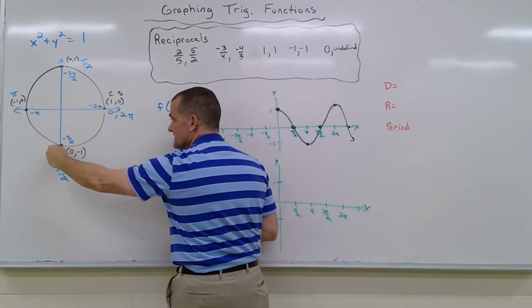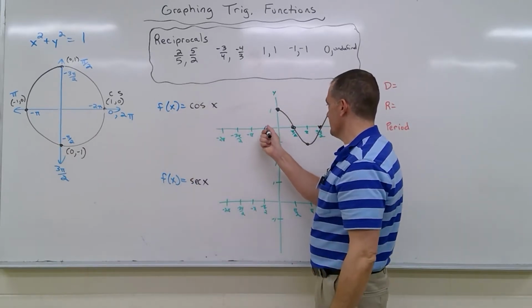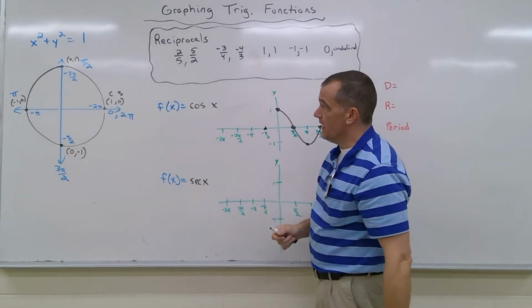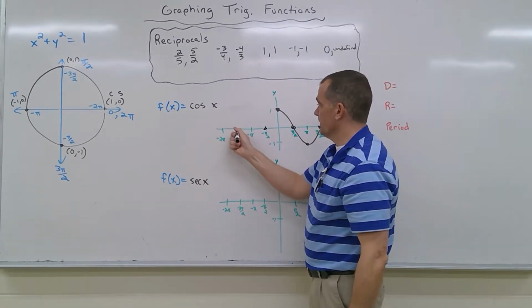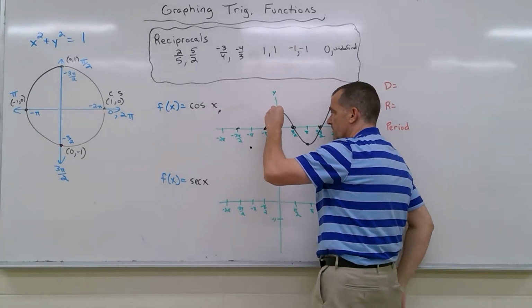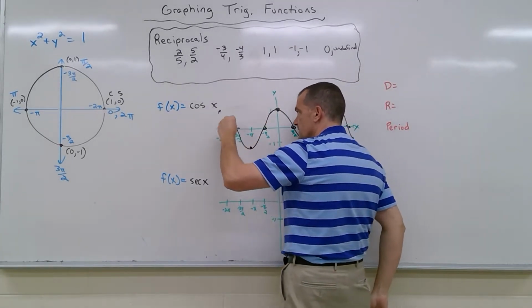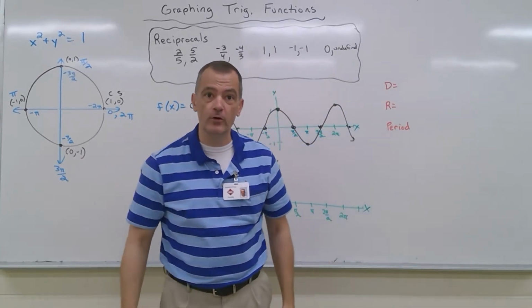Going this direction, this is negative pi divided by 2 radians. Cosine is 0. And then at negative pi, we were at -1. Then we're here, then back up at -2 pi. So let's just graph this bad boy. And it goes on like that forever.